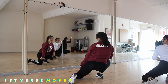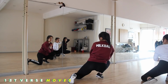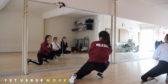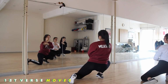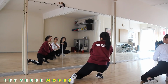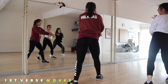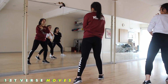And you want to rest your left knee on the ground when you're coming to the side. When you're coming up, you're going to take your right hand and kind of brush the dirt off your shoulder, but also some of the members do a shoulder hit. So if you're brushing the dirt, you're also moving your shoulder. So it's either a swipe or a push. You can do whatever you feel like because they do both. And you're going to come up. When you're coming up, make sure to keep your knees pointed to the right 45. Don't want to flash anyone on stage.